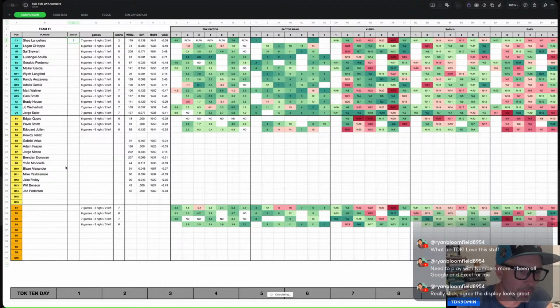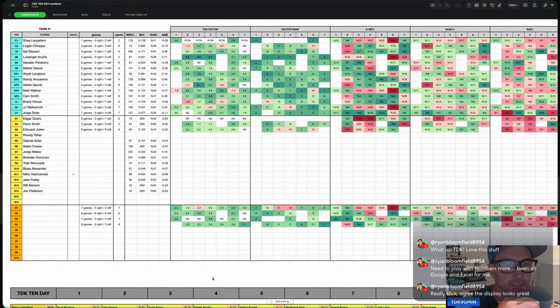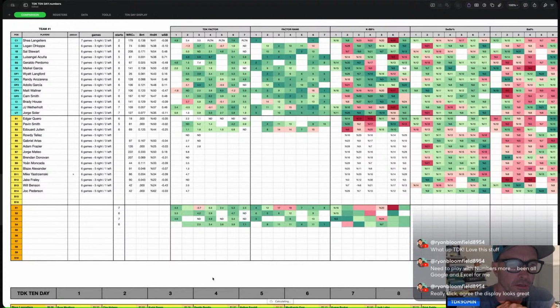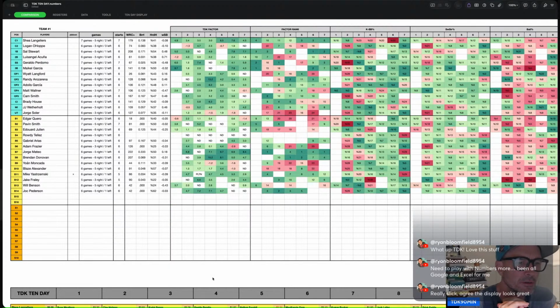I will put in for Mike Yastrzemski. Here he is. I will put in the platoon indicator. Boom. And now Mike Yastrzemski, when he propagates, he probably will look like a better play than probably Jorge Solar. And I'm not sure even if Jorge Solar got injured or suspended or whatever. But yeah, see, it shows. So it does show that he platoons here on Saturday.